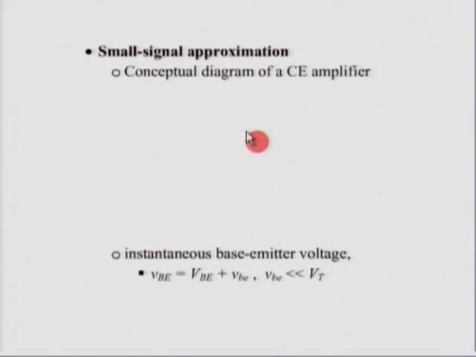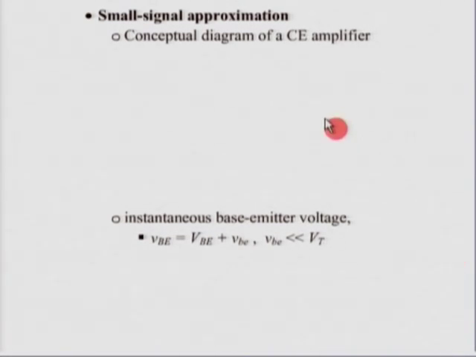We need to ensure that our amplifier application is a linear application. So, we need to make sure that the variation in the VB value is much smaller compared to the DC VB. Generally, in any circuit, the instantaneous VB value has two components. One is the DC VB value, which we obtain by choosing an appropriate biasing circuit, and then an AC VB, which is our signal.